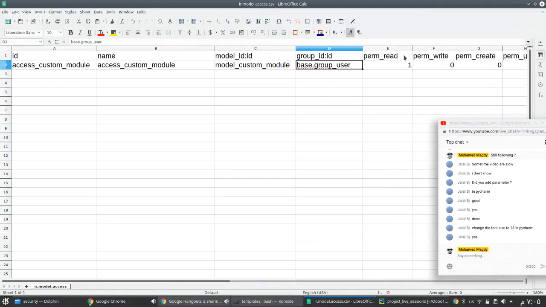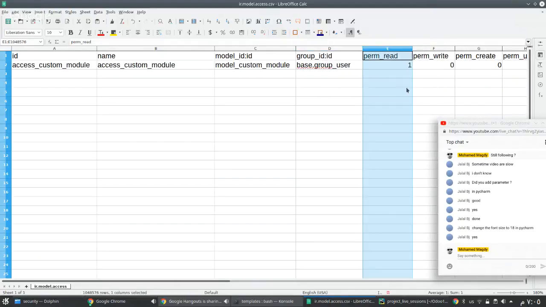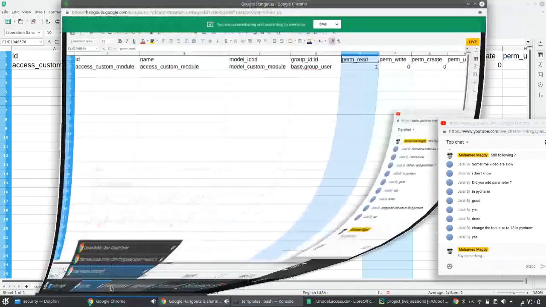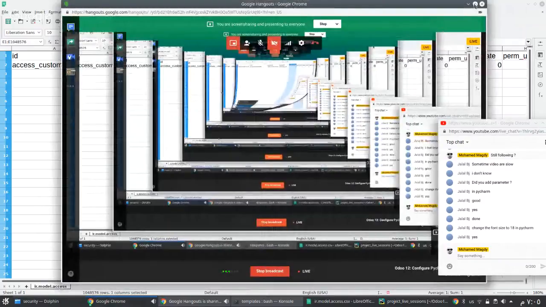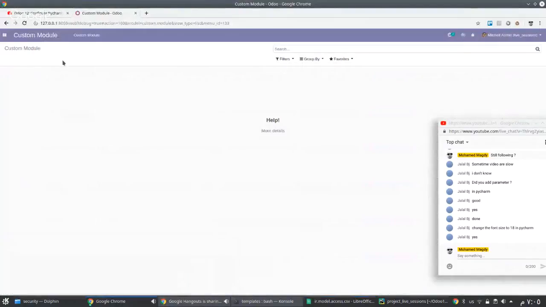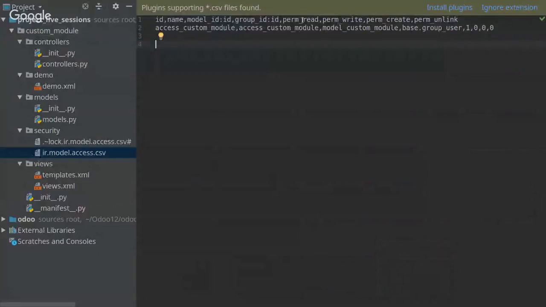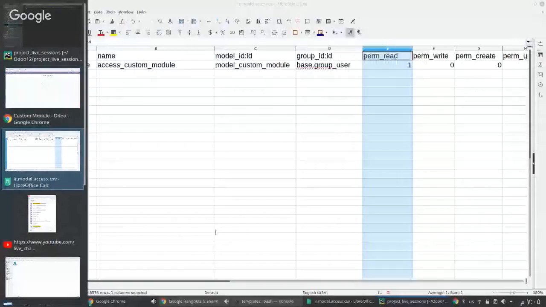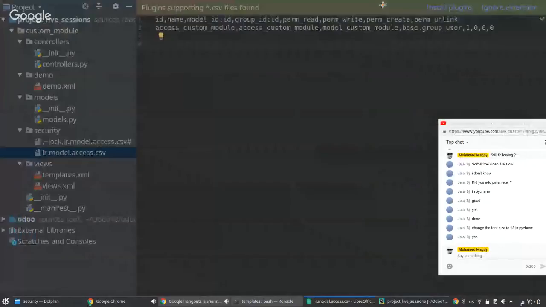For this group, we are giving it as a permission to read this object here. Oh, I'm sorry, I think I missed. Okay, it's here, so you can read any data if it has any data, but of course you still have no permission to create or edit this object. So what I'm going to do here is let's start again with the Excel sheet.